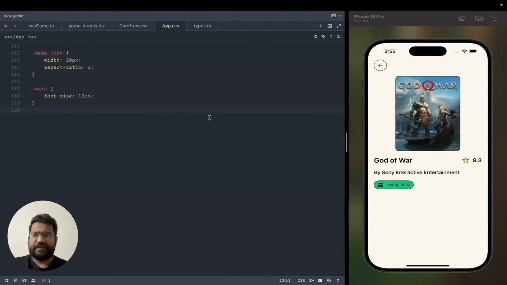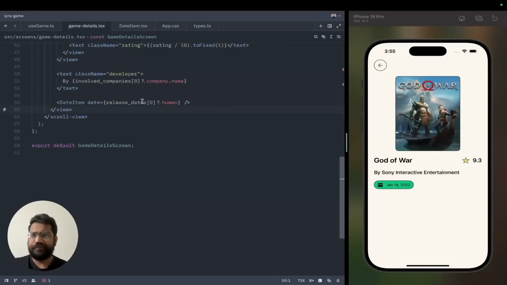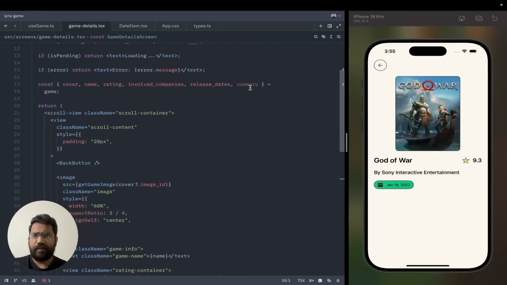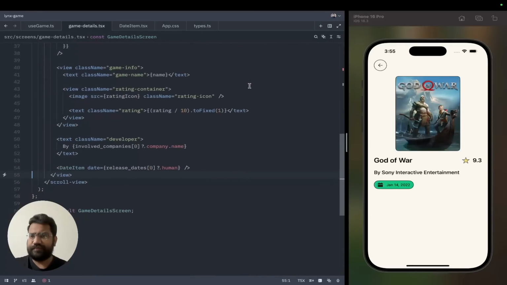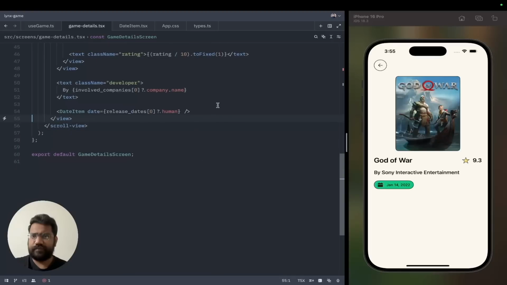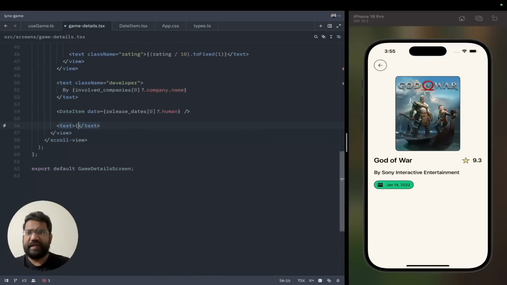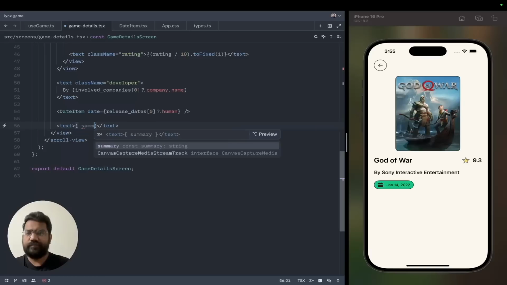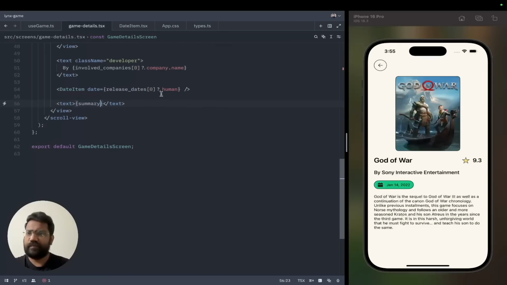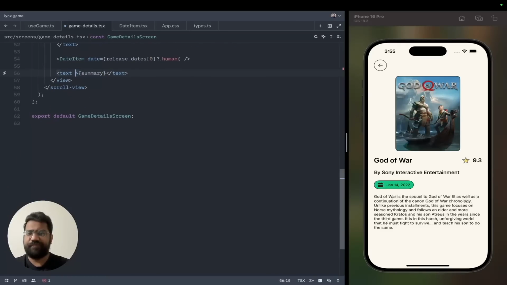All right, now let's render the summary. Destructure the summary here. Let's render it in between text. All right, we have our summary.